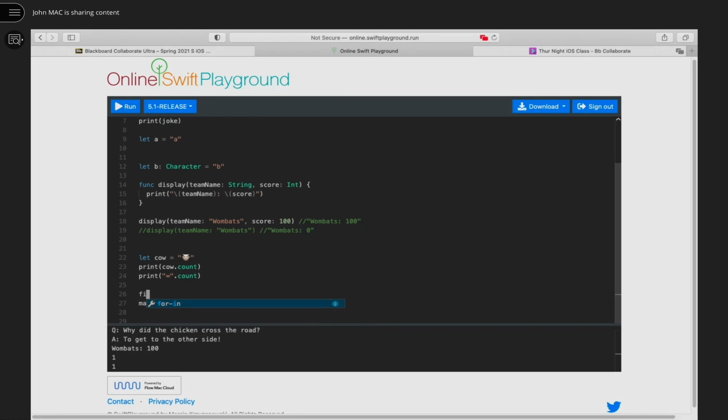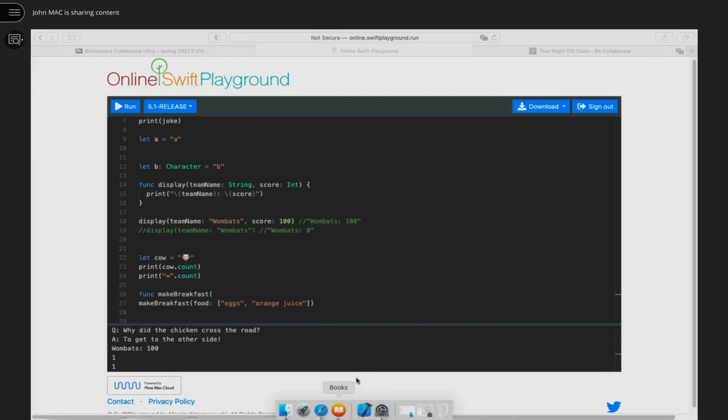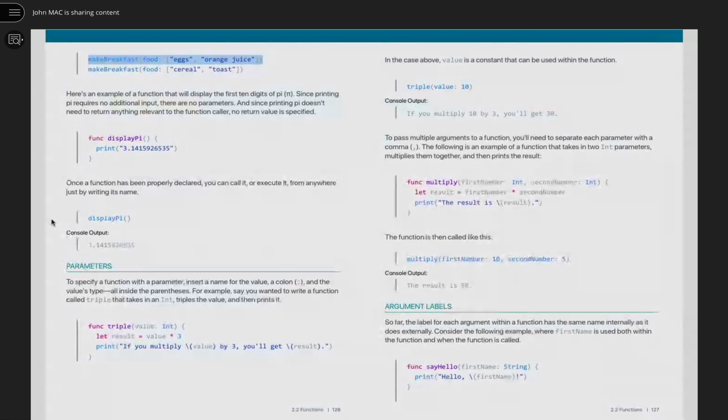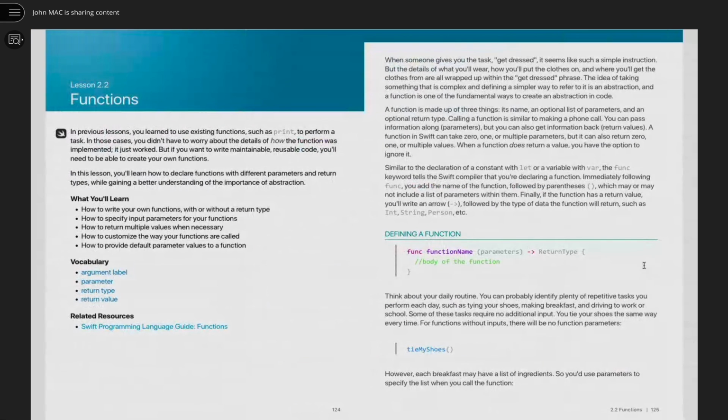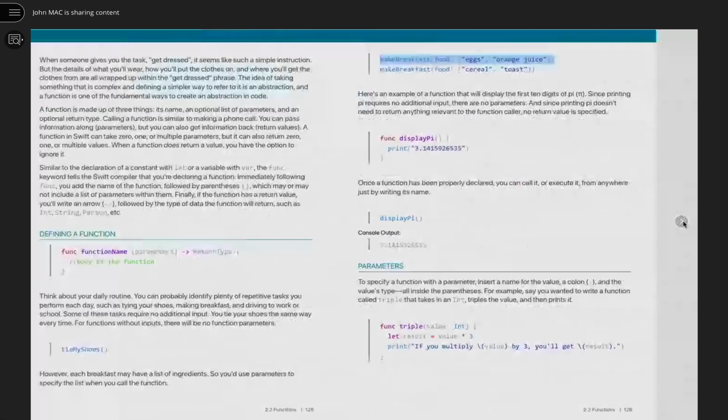You will use the function keyword, so you have to write function. Make breakfast, this is the name. And then you're going to have a definition for your parameter. Let's say you have a parameter. When you write the parameter, you have to give it a name.